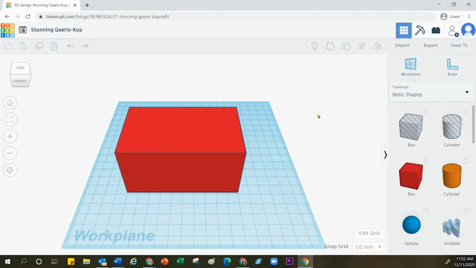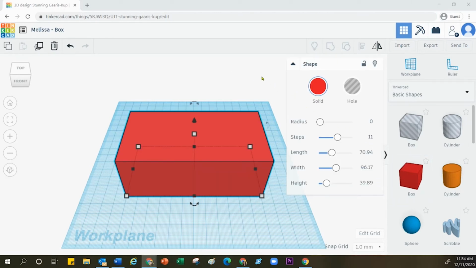Now that I'm here, I'm actually going to scoot up to the left and I'm going to rename my project right up here. Tinkercad is always going to give your project a name, even though you haven't given it a name. I'm going to click one time right here. I recommend that you include your name in each of your projects because when your teacher receives it, it's helpful that your teacher prints the correct project. So let me put my name. I'm going to use spacebar and then I'm going to use dash. And then right now it's just a box, so I'm just going to call it box. And then I'm going to press enter on my keyboard one time.